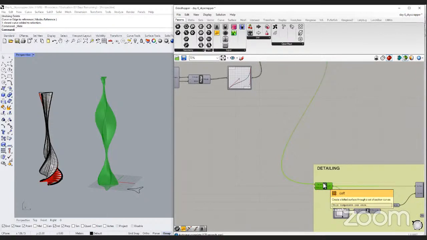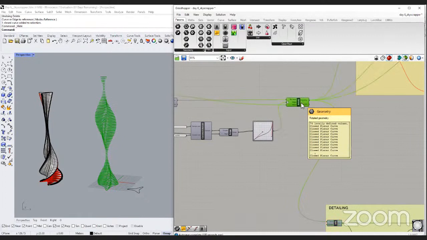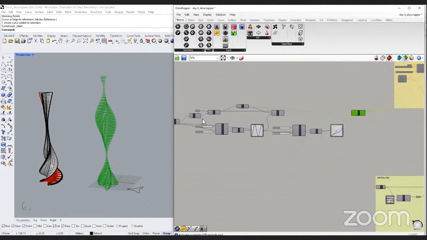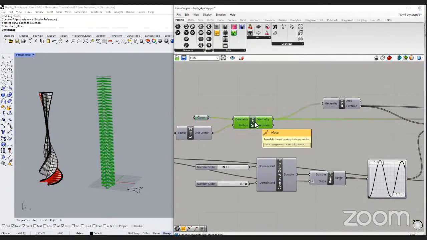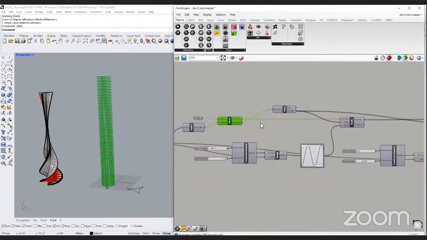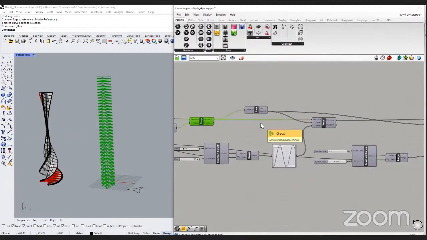We have a single plan curve. We will be focusing mainly on generating multiple floor plates like this. So first step, we can't straight away get these floor plates. There are going to be intermediate steps to achieve this final result. So first, we will be importing a curve from which we will just get a basic set of floor plates. So from one curve, I will be generating multiple floor plates.